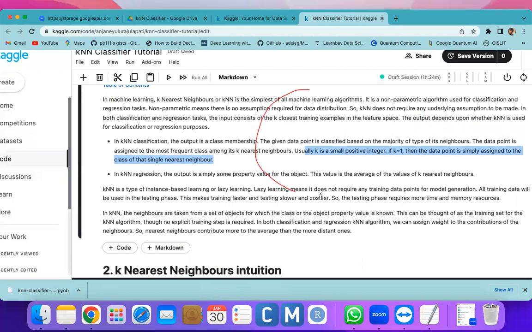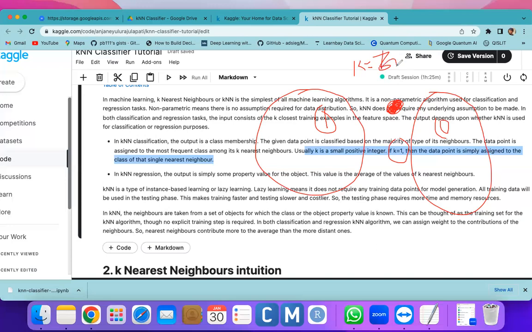For example, this is one class and this is another class. You can think of this one as class 0 and this one as class 1. Suppose you take some number, which is the k. For example, if my k is 3, and I have a new point, this is my new feature. Whether this feature is class 0 or class 1 depends on the neighbors. If I fix the k value as an odd number, why an odd number? So that it won't tie. That's the reason we always take the k value as an odd number.